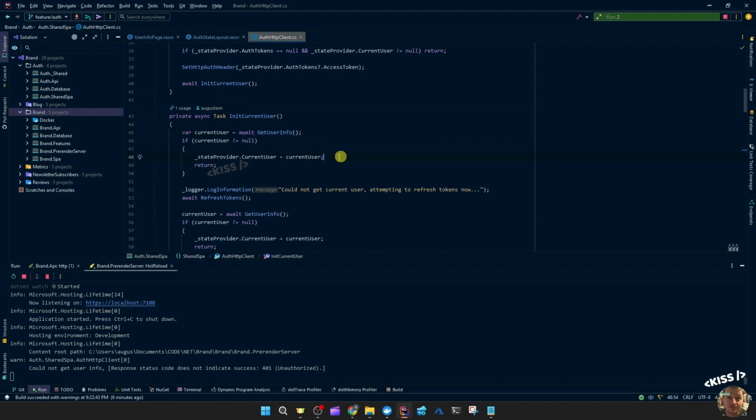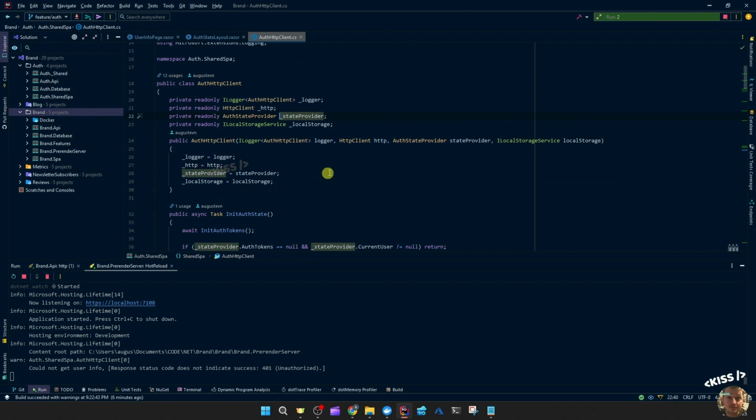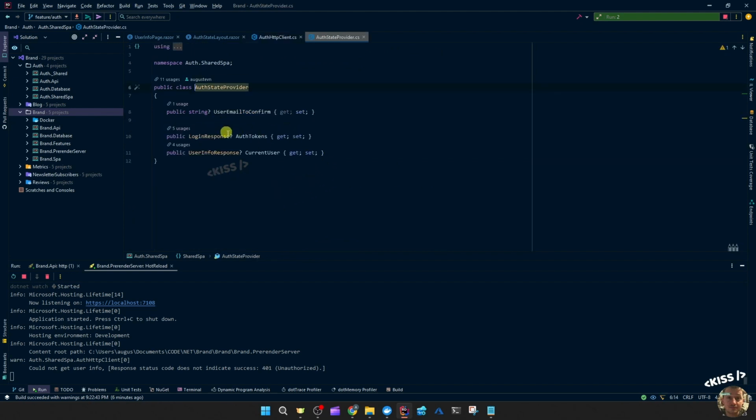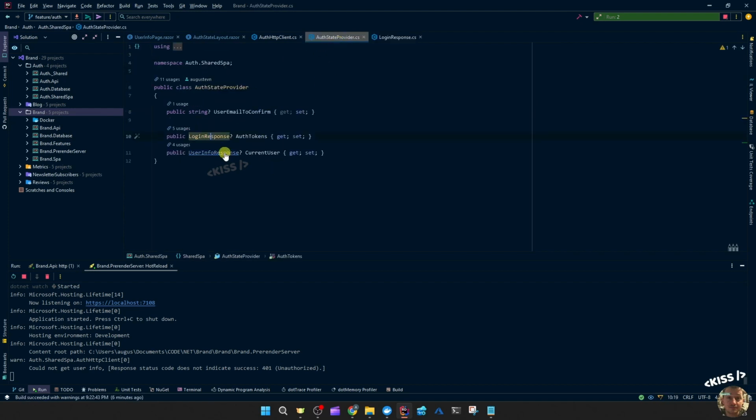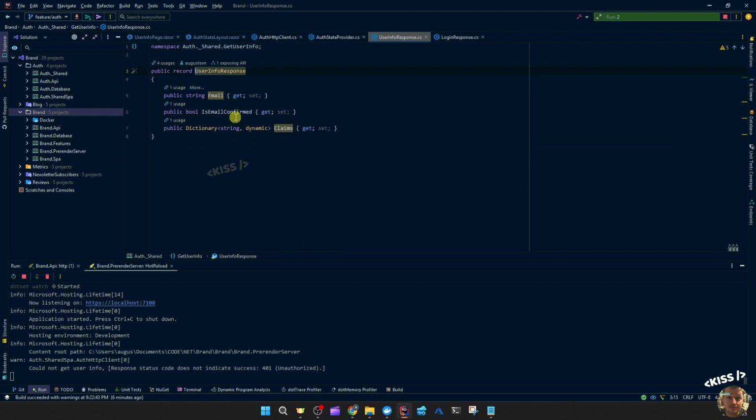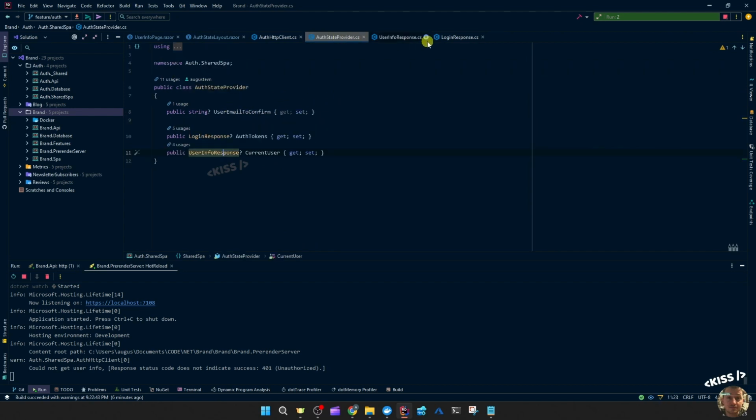Then we just set another property in the state and we just exit the function. So let's have a look at the state. I just added two, auth tokens and current user. This one holds the tokens, of course, the login response, access token, refresh token, and this one holds the email confirmed, and the claims.